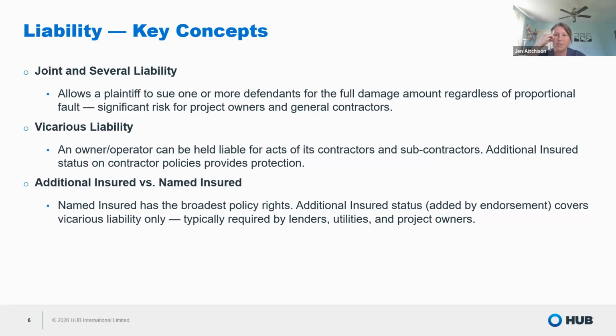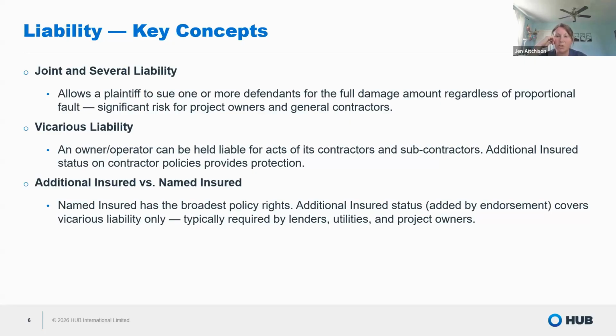So in the instance where the solar panel flies off the roof and damages a vehicle, if it's a subcontractor that has done that, you have vicarious liability because you hold the main contract. So getting yourselves as additional insured on their subcontractor policies is key to make sure that you have adequate protection, or your policy will be pulled in and may or may not respond depending on how the coverage is written.